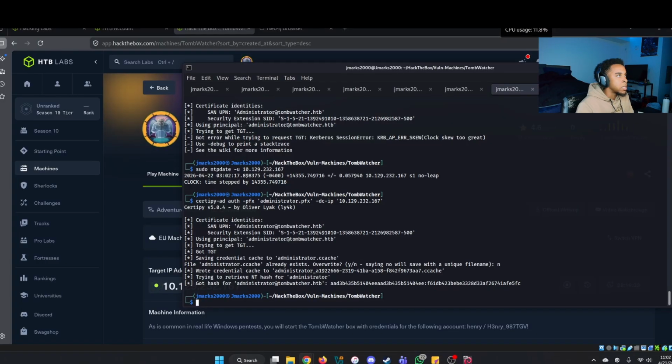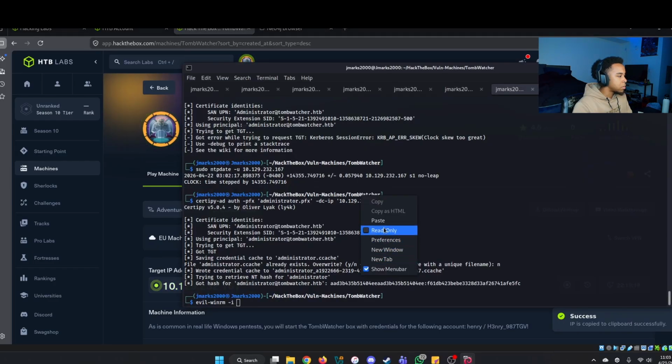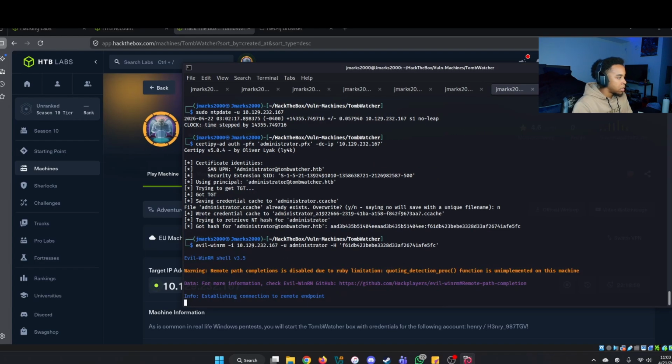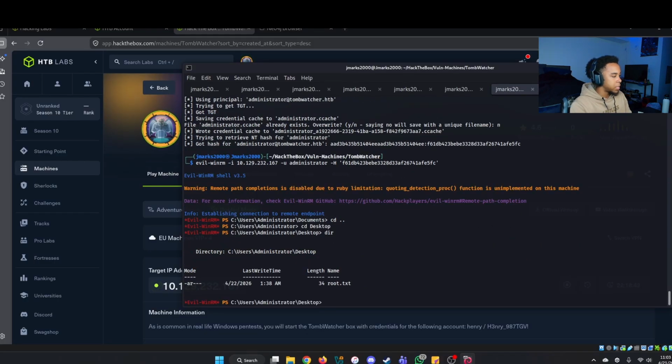So once obtaining the administrator hash, we can go ahead and try to Evil-WinRM into the machine itself, as Administrator with the hash. And it looks like we have finally obtained the root.